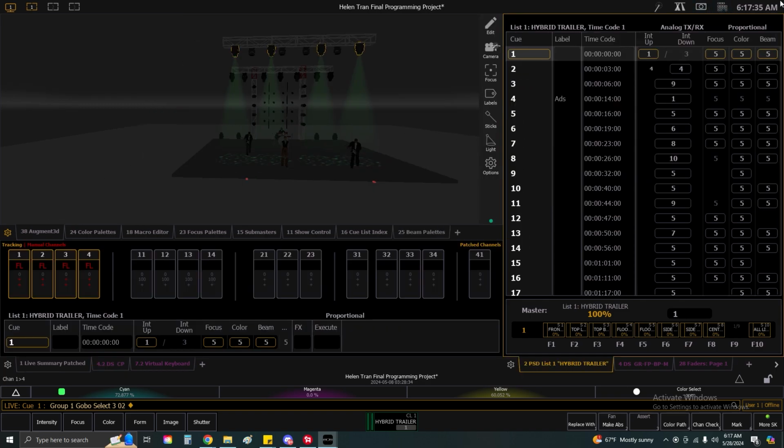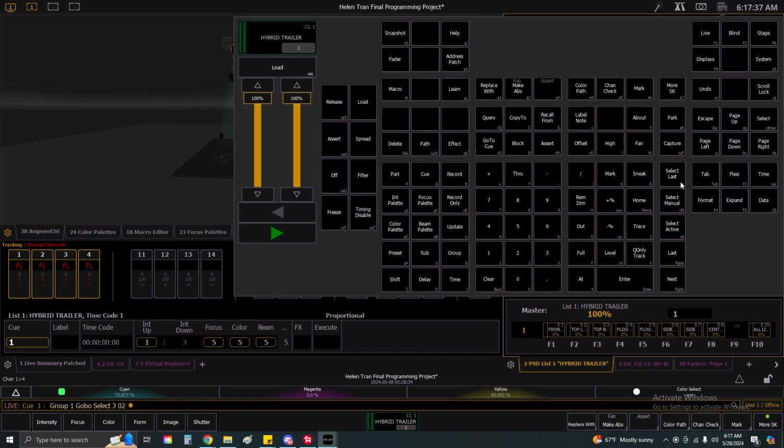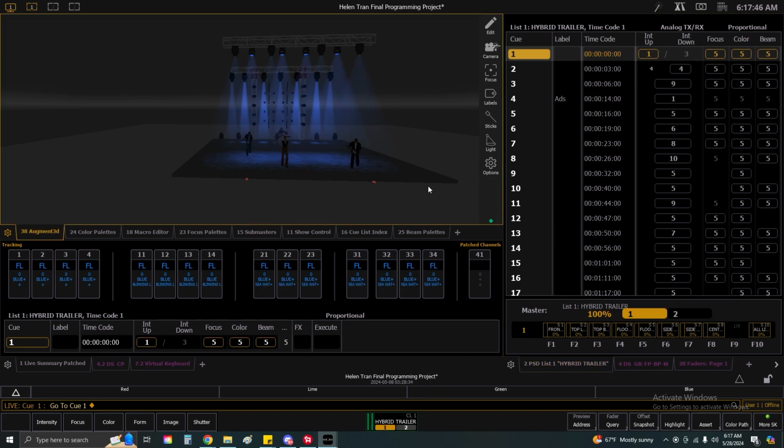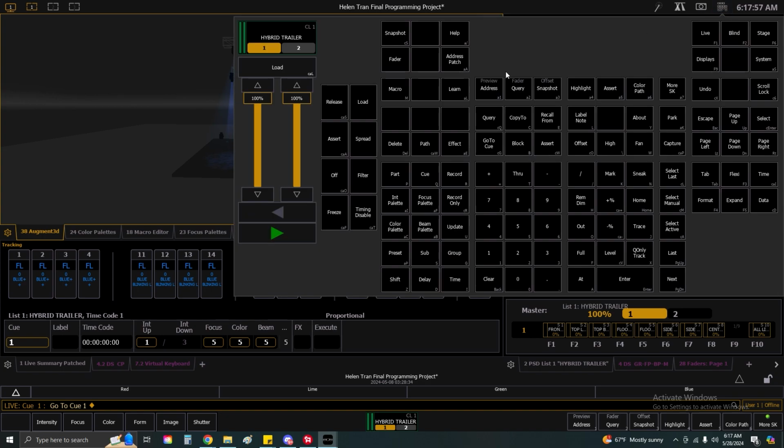Let's go back to snapshot, and then sneak enter, go through cue. Yeah. Alright. And this is the EOS family version 3.